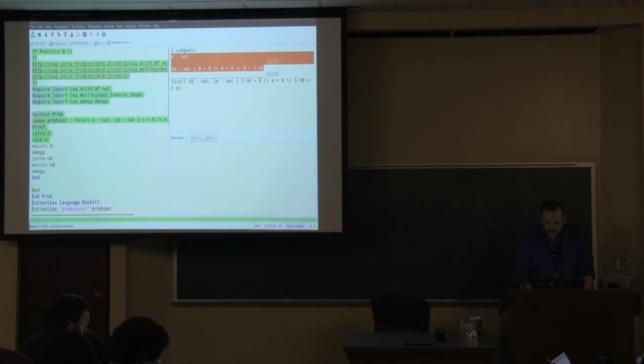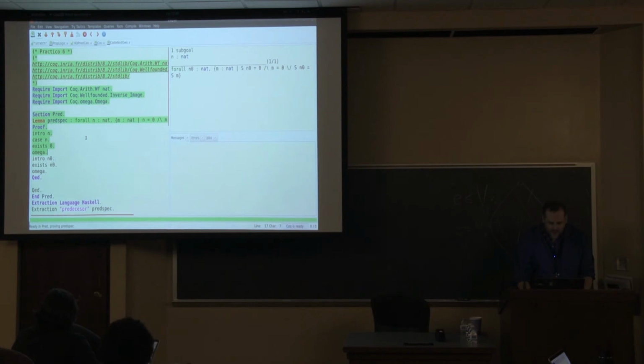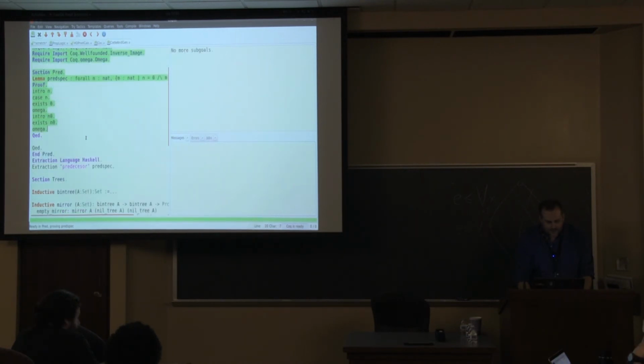Here it's very simple. We have a 0, we provide the existential, say exists 0, and tell Coq to reduce that. With omega, we evaluate the goal and reduce it. Those are the kinds of tactics to work with this. Now the second goal: we introduce n0, get the for all, and it's the same case. We introduce the existence 0 and tell Coq to reduce. That's a proof of this.